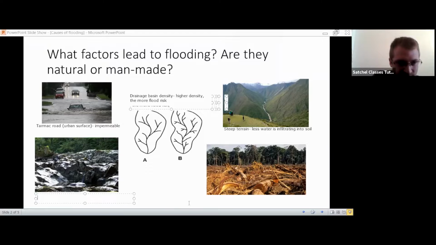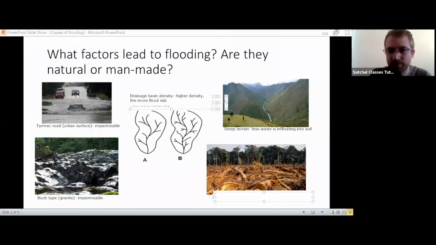And then we're looking down here. This is based around the rock type or geology, and this actually looks like granite. So I'll just put down granite, which has the property of being impermeable, which means water can't absorb into it, therefore it runs on the surface and goes straight into the rivers. So that can trigger a flood event if the whole area is made of this impermeable rock type, very similar to that urban surface.